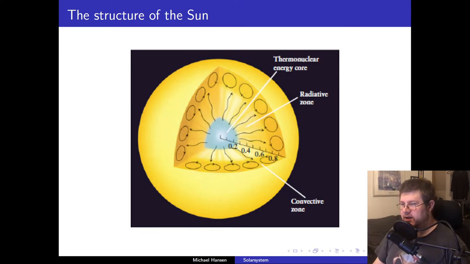And that is basically what you have here in the sun as well. And when you look at pictures from the sun, you'll usually see that it's sort of tiled, or it looks like it's sort of divided into little tiles. And it's actually these convection zones that you can see.